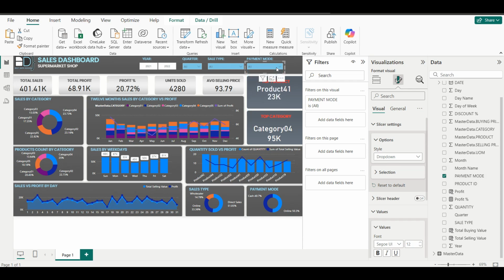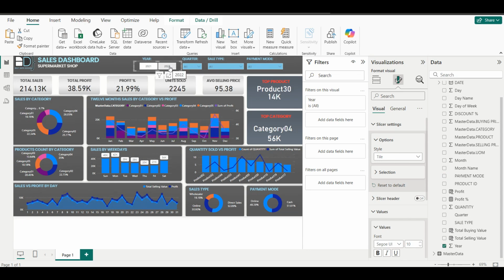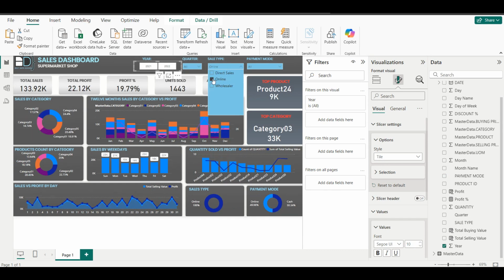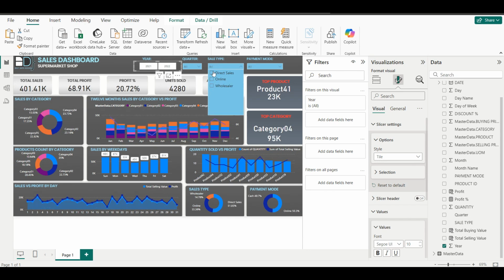If you notice, everything is connected. So I click on the year and it changes the information. I select the cell type and it changes all the information, but I don't want to change the cell type because I already know which cell type I chose.